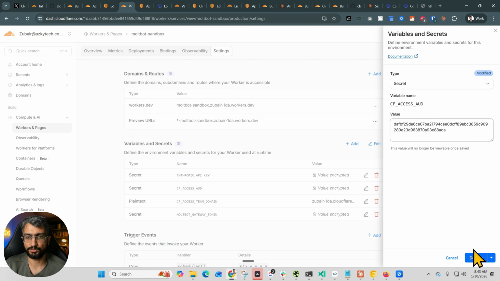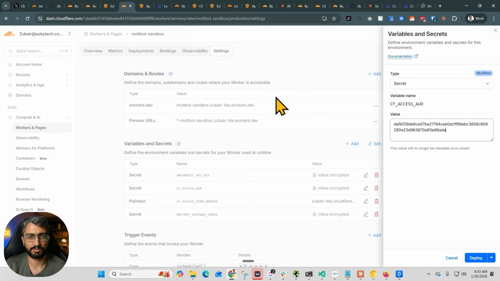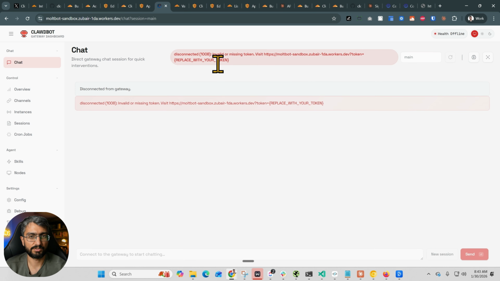This is now the new secret key. I should probably not mess with it at runtime. Yeah, it just disconnected because I just replaced it. Invalid or missing token, visit this URL, replace with your token. Disconnected from gateway. Oh, this is Cloudbot. Oh yeah, it was loaded and I just disconnected the whole thing. Let me just refresh the page.